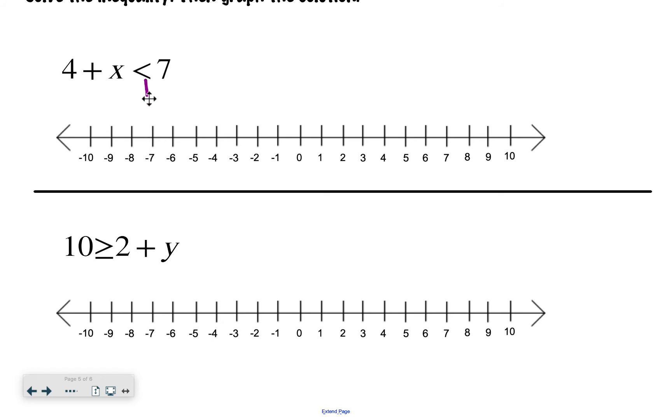So I still do that same thing where I called it T it up. You draw the line under the equal sign. Well, in this case, you're going to draw the line under the inequality symbol. And then you still want to get your variable all by itself. So right now I have a positive 4, so I would get x by itself by subtracting 4. So I have x is less than 7 minus 4 is 3.